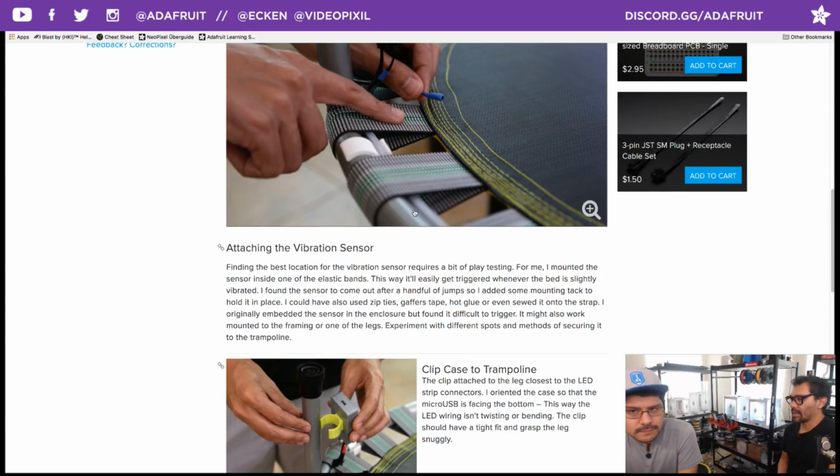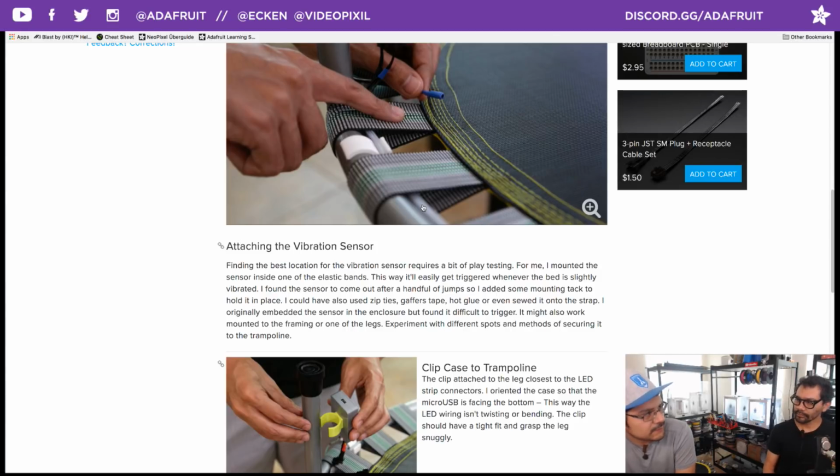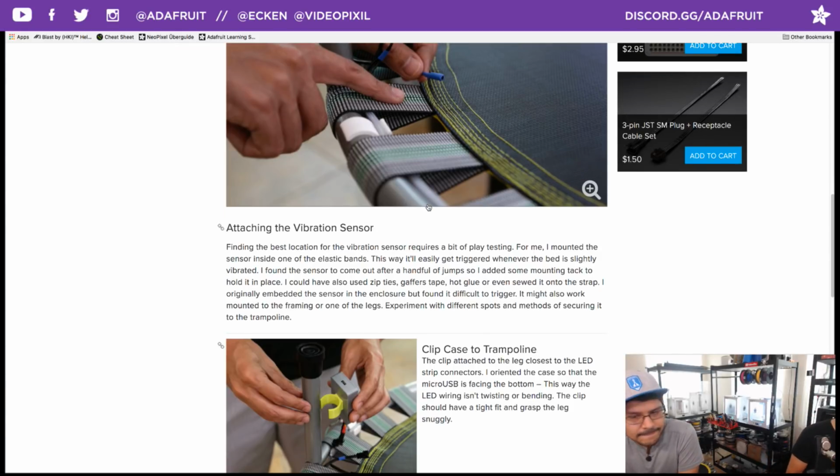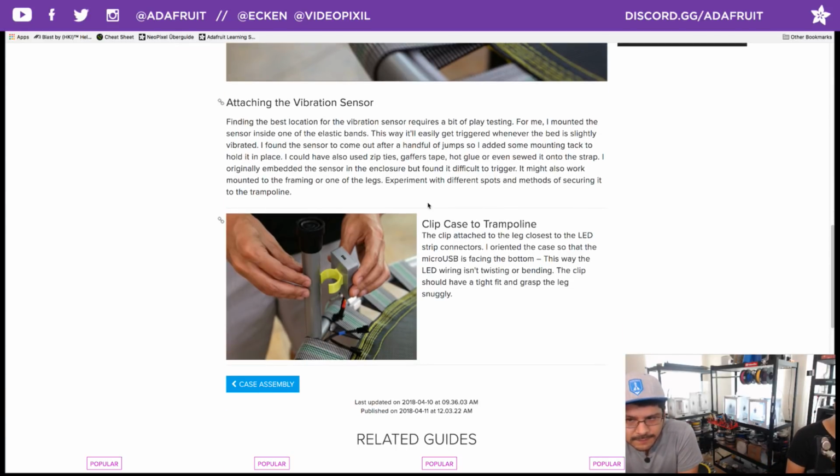Simple tack, though, seemed to work very well for all of our shooting and all of our subsequent testing. It stays there until you rip it out. You can reuse the tack over and over again, which is nice. Cool. And then the clip of the case just snaps onto one of the legs. Of course, this is a very specific size, so your mileage may vary if you're doing this project.